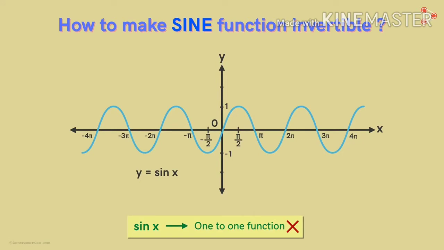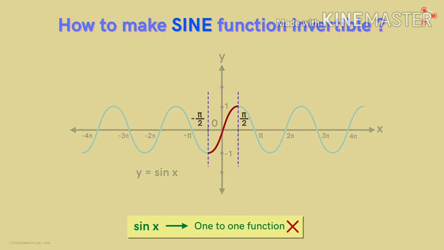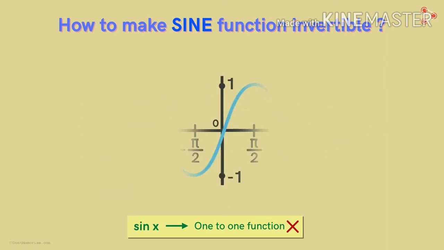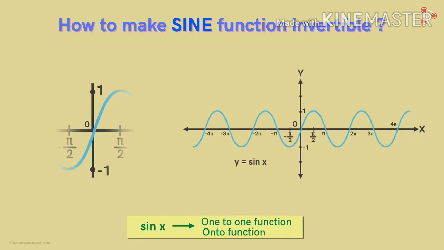Now look at the graph and focus only on this span, which is from x equal to -π/2 to x equal to π/2. For any point on the graph within this span, the corresponding value of x will be unique. Or in other words, the horizontal line test is satisfied within the span. Now the sine function becomes 1 to 1, and we had earlier seen that the sine function is always onto. Therefore, the sine function is invertible in this restricted domain. Or in other words, sine inverse exists for this restricted domain.